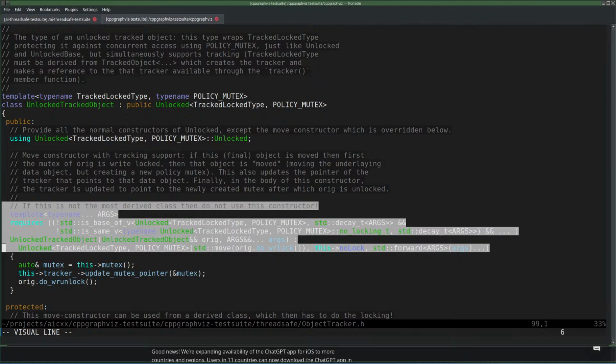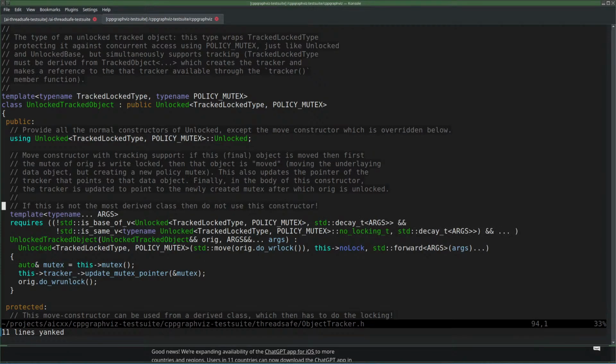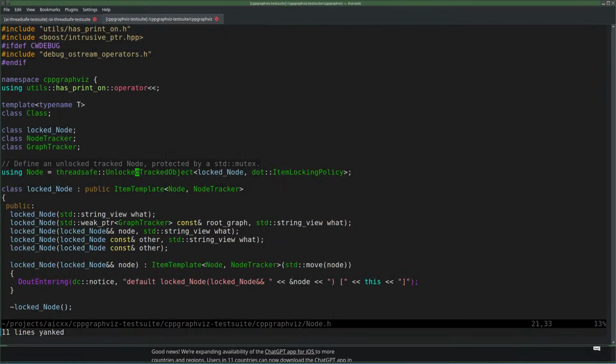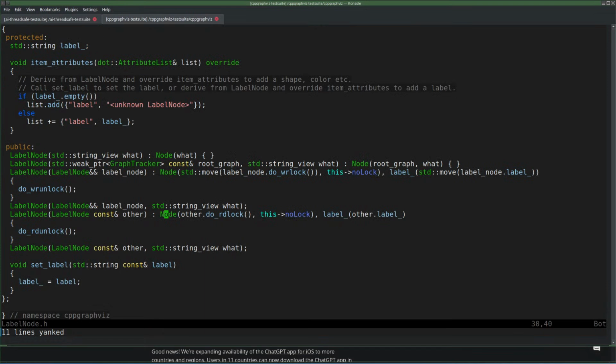I think I only need the unlock, not these two lines, but okay, I need that one. And then the label node should do this. Although it's going maybe a bit too far.